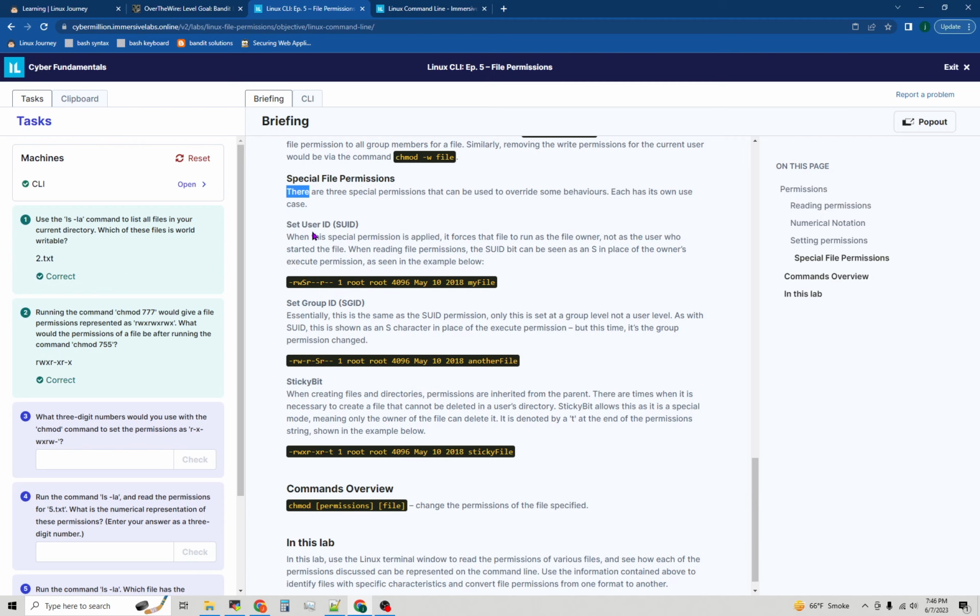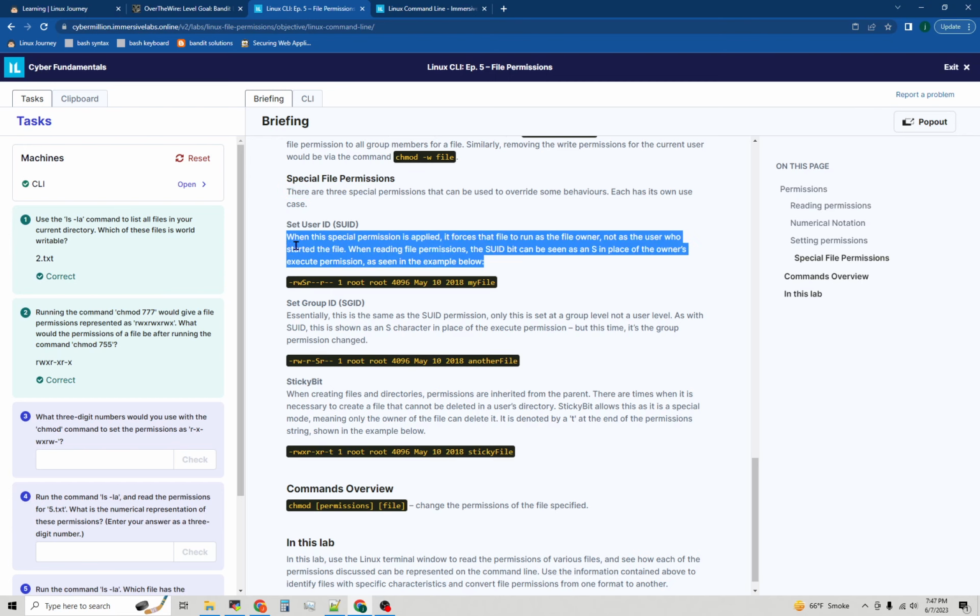Each has its own use case. Set user ID. When this special permission is applied, it forces that file to run as the file owner, not as the user who started the file. When reading file permissions, the set user ID bit can be seen as an S in place of the owner's execute permissions. All right, I had no idea about this actually, so this is pretty great to learn.